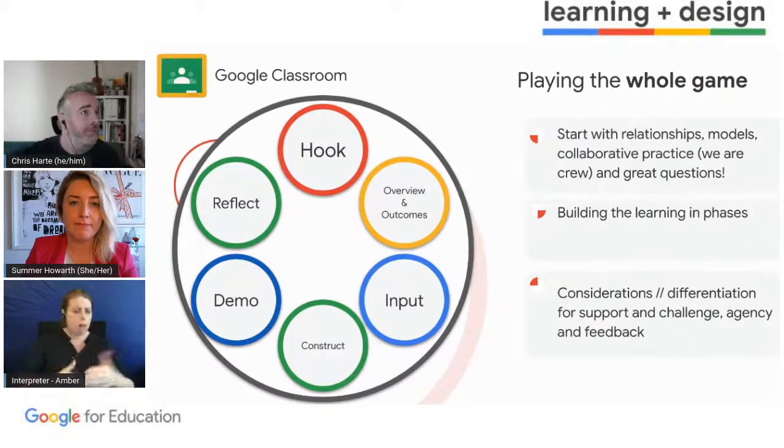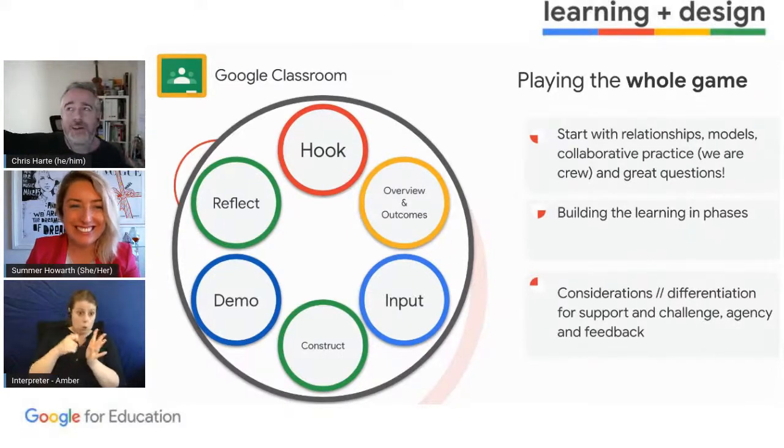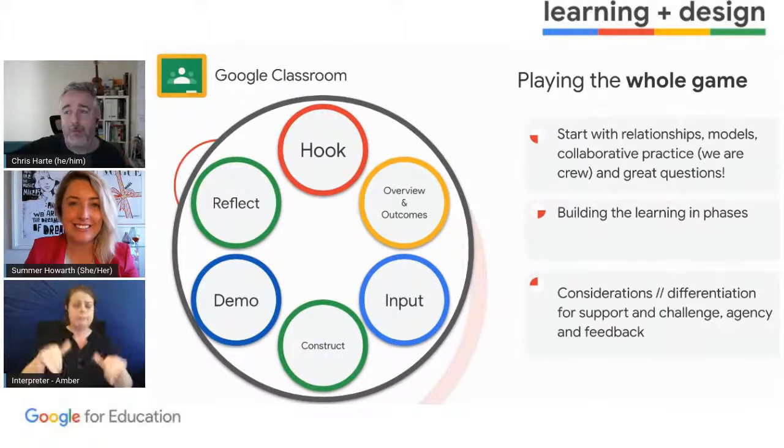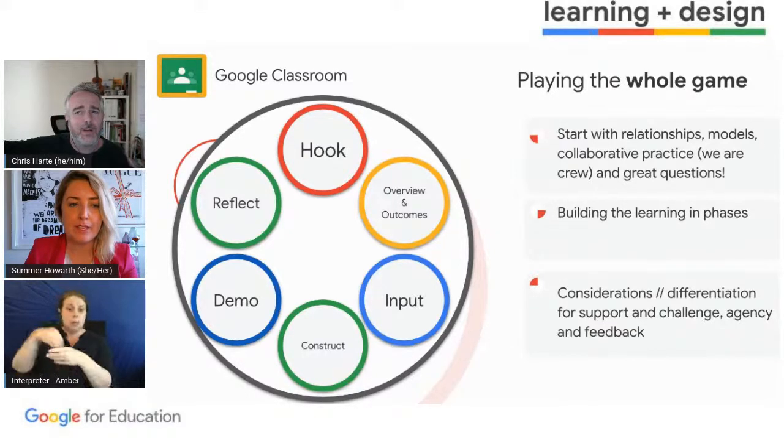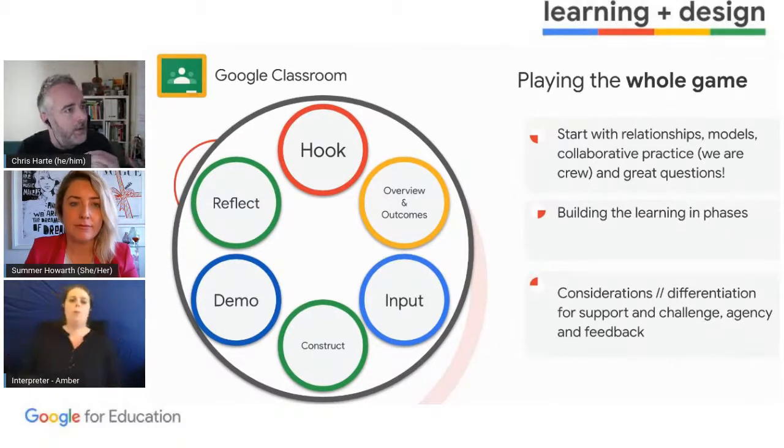So you could design a hybrid learning experience which starts with a hook. I'm pointing at my screen, which you can't see, but anyway. Starts with a hook, then goes to an overview, then has some input, then has some construct, then has some demo, then has some reflect. And that's fine. But we know the reality is, in fact, that it's going to be much more cyclical. Let's do a hook at the start and some overview and outcomes, and then some input, and then actually let's go and do a little bit of construction, and then some reflection, and then back to some input, and then to some construct, and then to some demo. So it's a really flexible model is what we're saying. It's not something that you would need to do in a specific order.